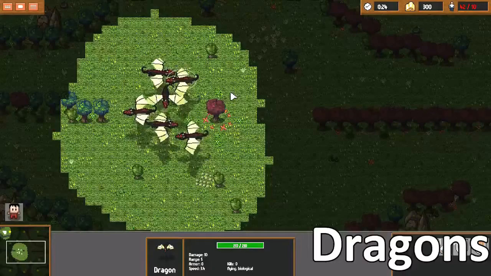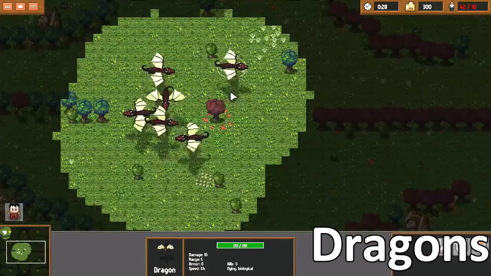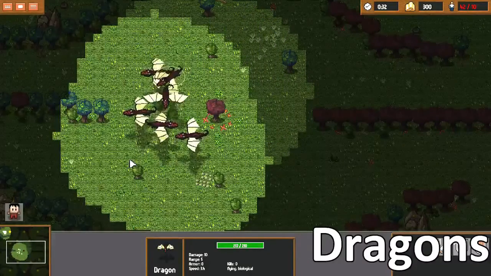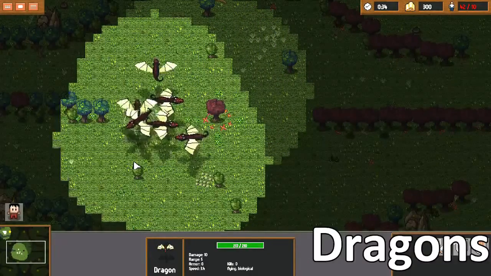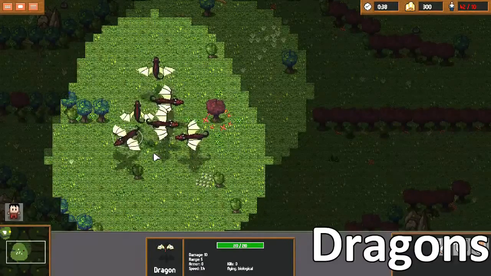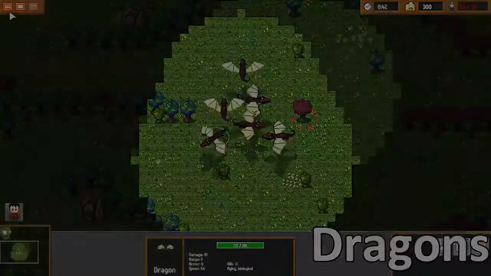A strong beast unit is the Dragon. The Dragon is an expensive flying unit with a huge amount of health and damage, and they're very fast and very good at taking on any sort of ground unit your opponent has. You have to be a little bit careful around archers. They can do a lot of damage, but with the natural health regeneration, dragons are very powerful.